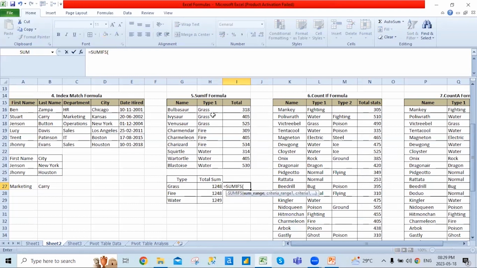So the sum range would be this one. Criteria range 1, let's say, would be on the basis of name. And my criteria would be, let's say, chameleon.